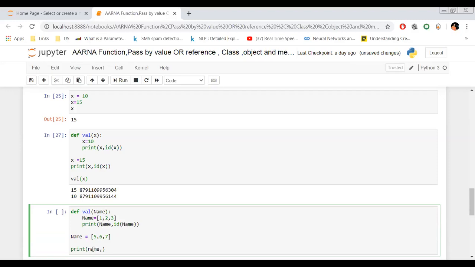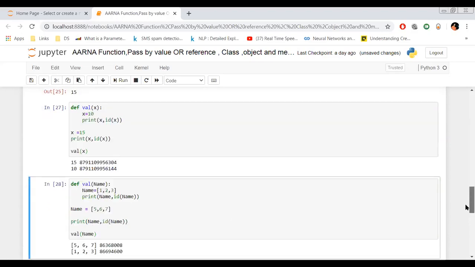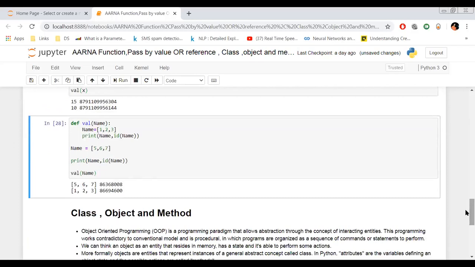in Python, if we assign a variable with a name, we have to call the same name. Otherwise it will show that we have not defined it, or that we don't have that name. So it is case sensitive, and we have to give the name. So I am giving the name ID and the name variable. Let's call the function now. So let's see what happened. I got two lists with different locations.